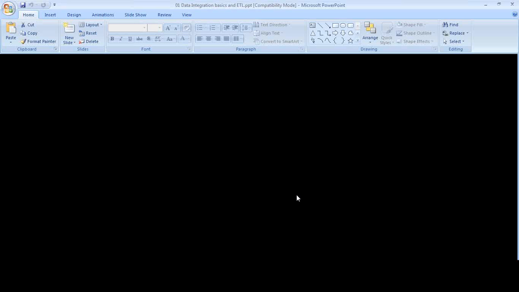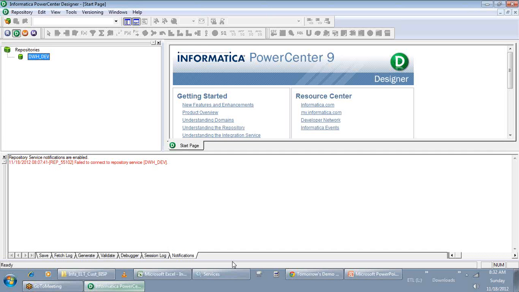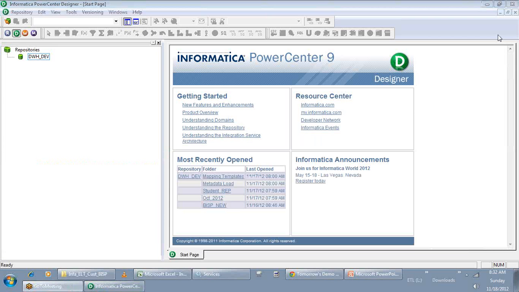We'll be dealing with the latest version, Informatica 9. It is 9.10. The earlier version was 9.01, and prior to that it was 8.6. The differences between 8.6 and 9 are more at the architectural level, and a couple of transformations have been included. I'll tell you what those transformations are, and for those to whom transformation is not clear yet, we'll see what that means.